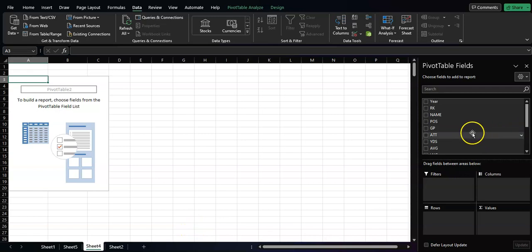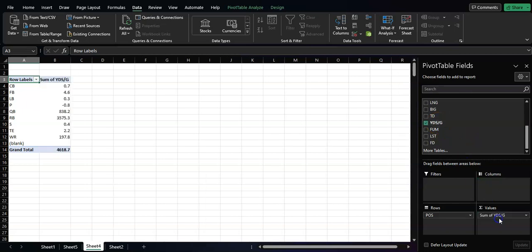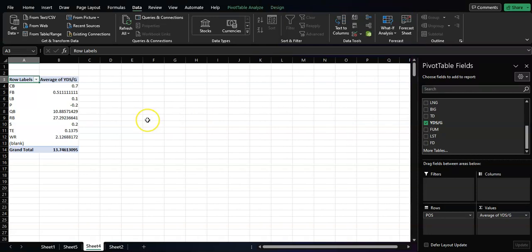If I wanted to look at positions only and ask the question, what position generated on average the higher yards per game rushing, check it out. So fullbacks, half a yard per game.